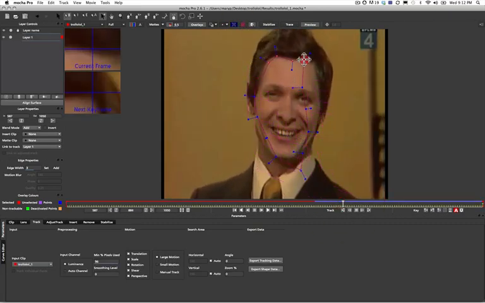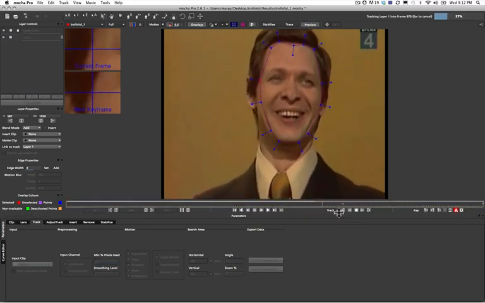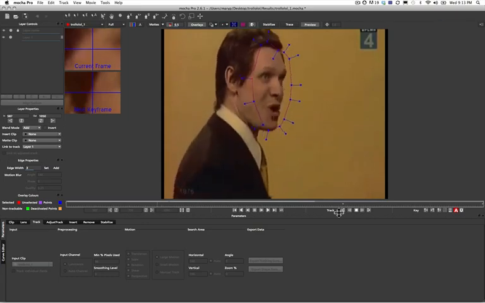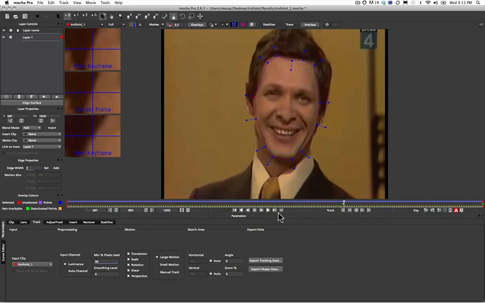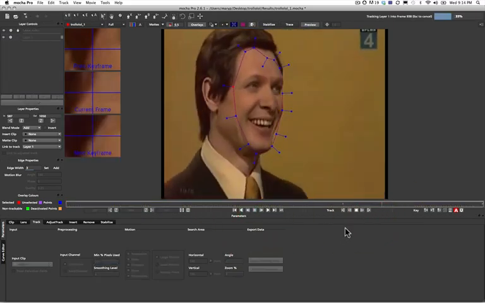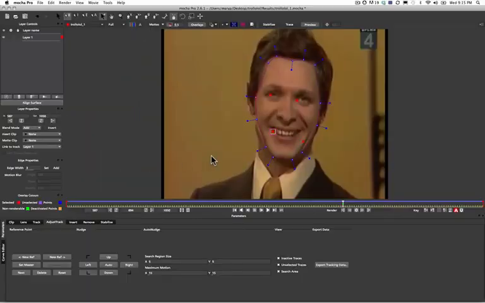So what we're going to do is reposition the spline that we have put around his face back to where it needs to be, starting with the point in the track that we started with. And then we're going to start tracking backwards. Now, obviously I've sped the tracking up here so that you don't get bored to tears watching this. But suffice to say, we're going to have to retrack forwards and make sure everything's how we want it. Now, obviously, we have some serious track issues, so how are we going to fix that? We're going to fix that in the Adjust Track module.